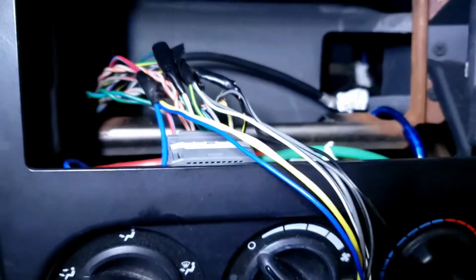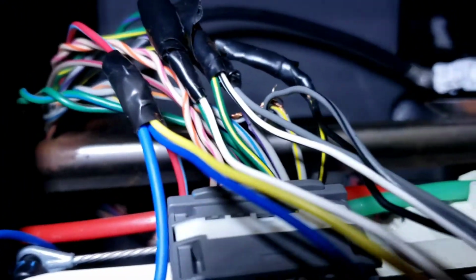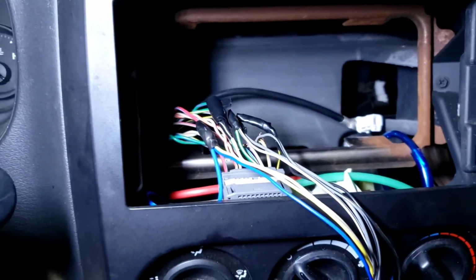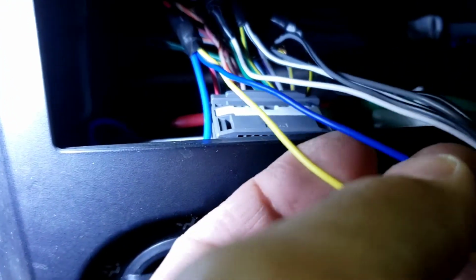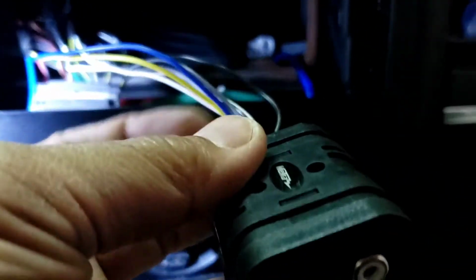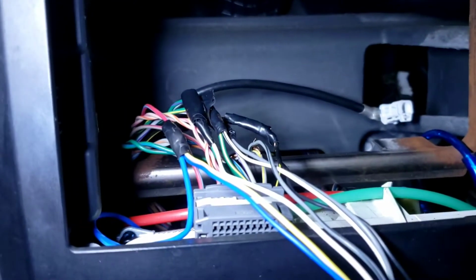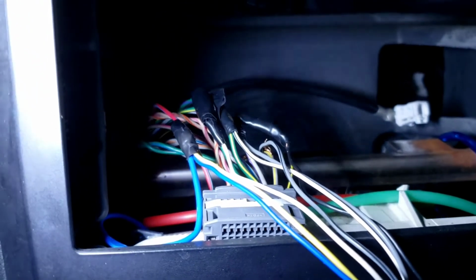Let's go back to what I said earlier. Since this factory radio, this car doesn't have a built-in amplifier, they hook it up right, so they don't have to literally hook this wire up right here. They can literally use an RCA jack and everything will work normally, but I'm not gonna do that. I'm just gonna clean it up and take all this remote wire and everything to the back. The remote wire doesn't need to be run to the front like this.